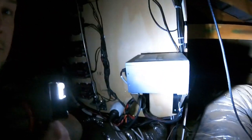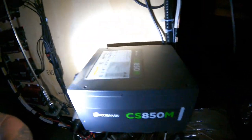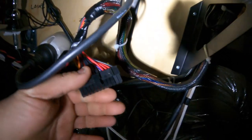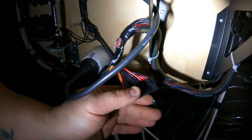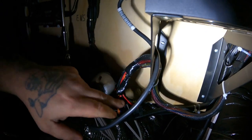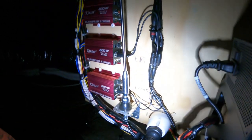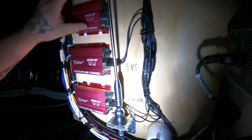All right, so I'm in the roof now and I'll show you the system. As you can see, that's the power supply — just a Corsair 850. What we use is just the 12-volt output, so you get the 12-volt lines and the earths off the motherboard connector, and as you can see here is the setup.